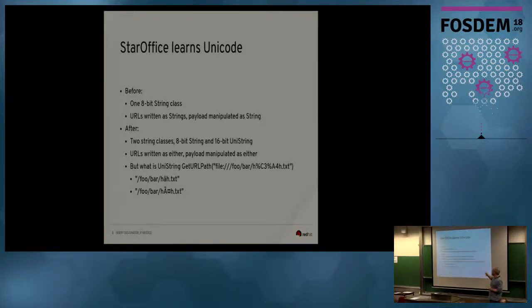And so now the problem starts. If you want to get a 16-bit Unicode string out of this, you want to get the payload out, the file path, the path name. It's not only interesting that this is maybe a 16-bit string that you pass into the URL object, but also the individual bytes represented by this. You now also need to think about the bytes in the payload, like in the data URL I showed earlier. So this is just bytes. But what you want to have out of this is this Unistring that wants to work on 16-bit units.